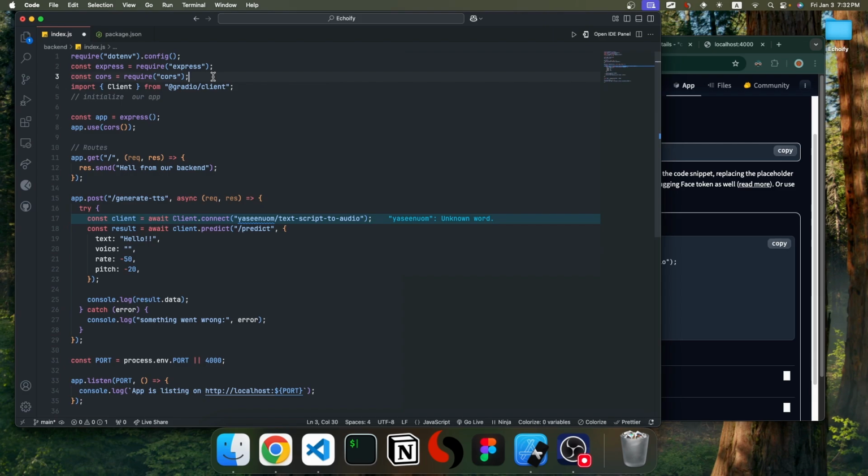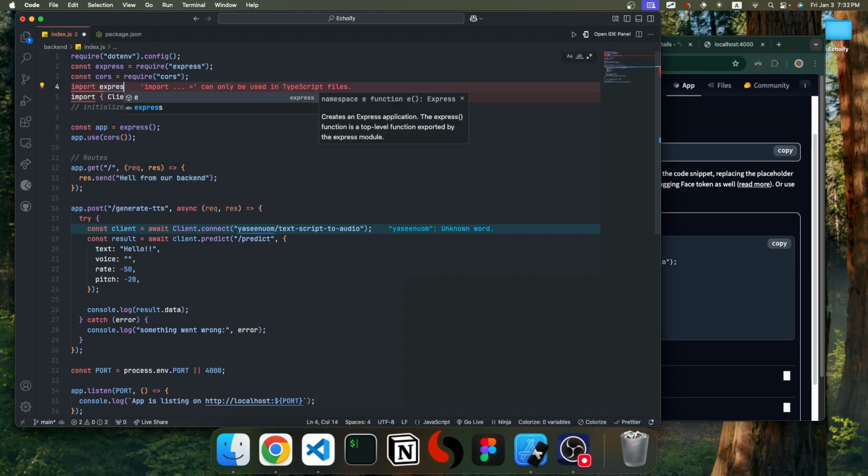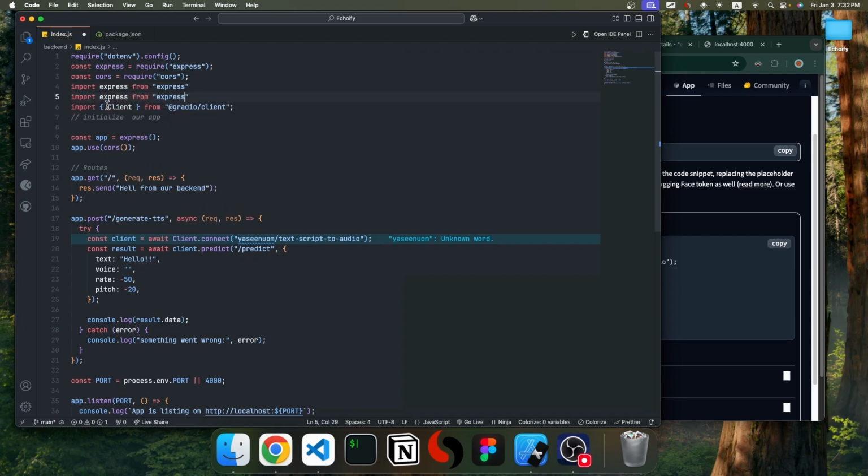That one is going to be the same. Import express from express, and cors is the same.